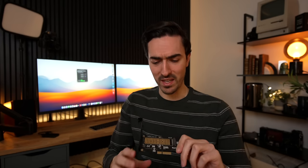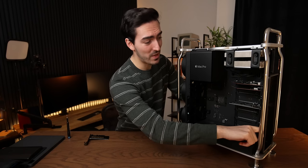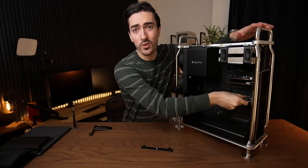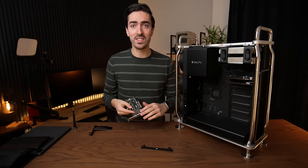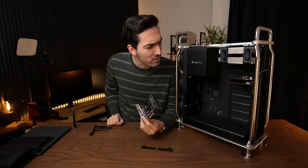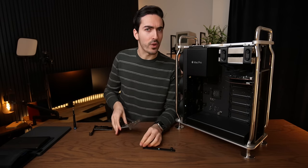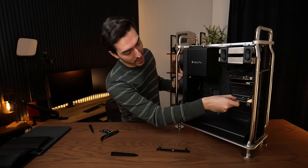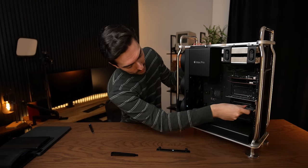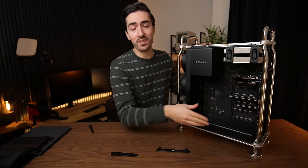I've got like 78 million PCIe lanes anyway, so we'll just put one of the SSDs over here, RAID them together, and we should be good to go. Personally, I would argue it's a little bit silly to have an $8,000 Mac Pro — whose main reason for existing is PCIe lanes — and just not support that feature. Like, what am I paying for here exactly? But it is what it is. I've got plenty of PCIe lanes and plenty of adapters, so we're just going to work with what we've got.